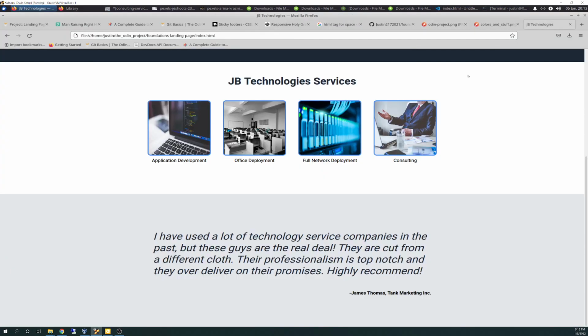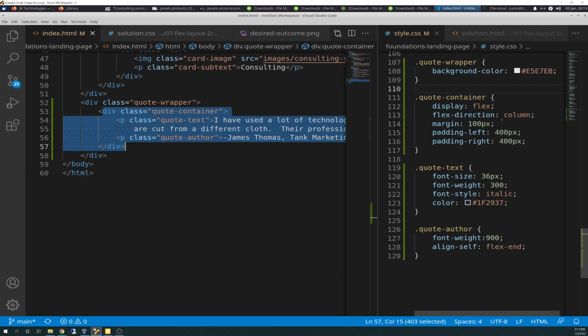I'll just show you my actual page here, so you can see it looks pretty similar. But I was having a hard time getting the body and then the author's information down here. It kept the row. Even when I messed with the padding and margin, it kept pushing it over. And then I did flex wrap, which brought it down, but then it justified it on the left side, and I could never get it over here. So I had to do some finagling. Basically, I ended up changing it from row to column, and the margin 100 pixels.